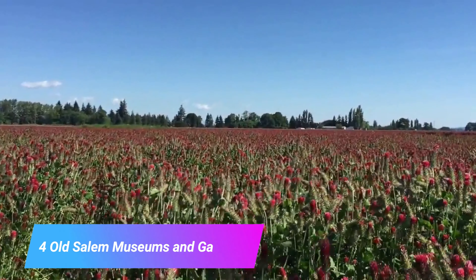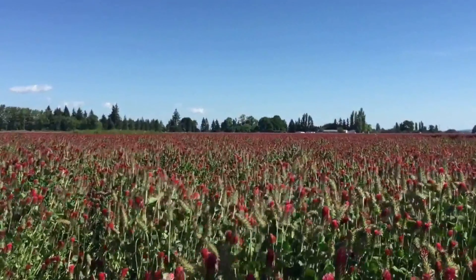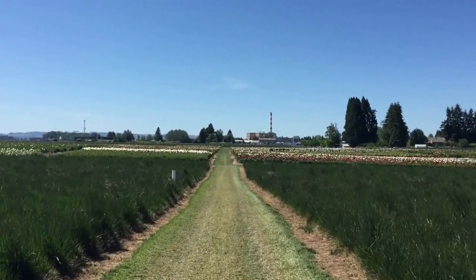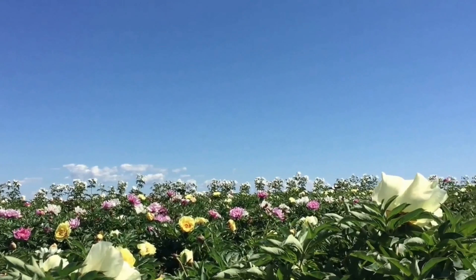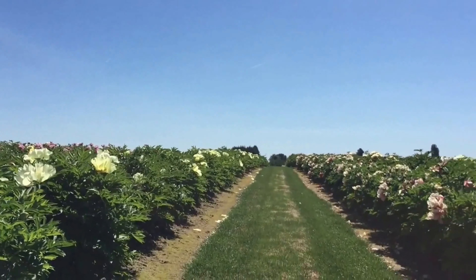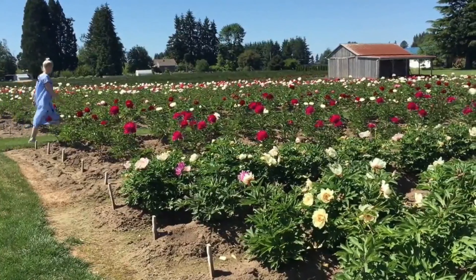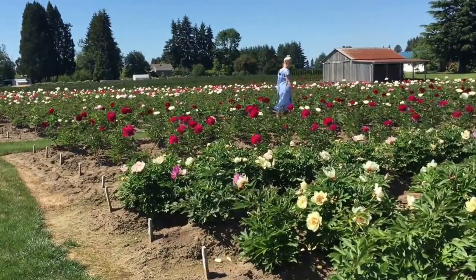Number 4: Old Salem Museums and Gardens. Very much a community-run project, the Old Salem Museums and Gardens were first restored by local volunteers starting way back in the 1950s. This tradition has endured over the years and a variety of historic buildings and gardens have been preserved so that visitors can continue to enjoy them to this day. The museums and gardens are found within the historic district, and you can tour, eat, and even shop here as you learn all about the cultural significance of Winston-Salem. Depending on the buildings, you can take a guided tour with a friendly docent, or choose to stroll around at your leisure on a self-guided walking tour.